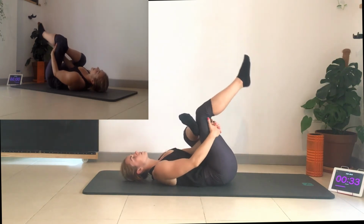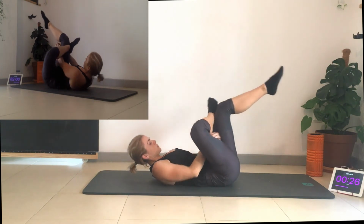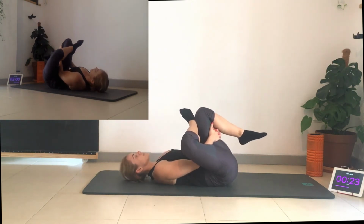Interlocking your fingers behind the hamstring. Halfway there. So now I'm going to switch, 30 seconds on each side.